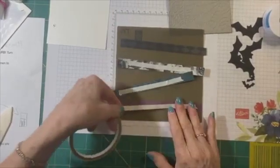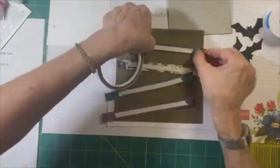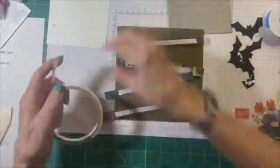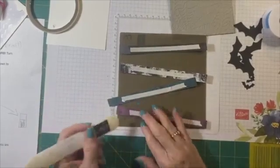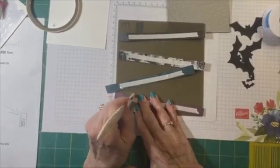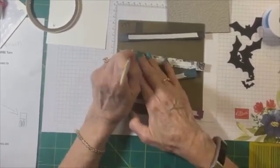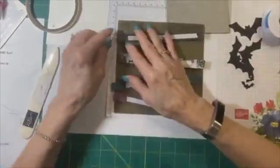This one here, and this one here. Now, since it's double stick, you need to take your bone folder or a pair of scissors or something and burnish the ends a little bit so that it really sticks down, and then you can peel away.